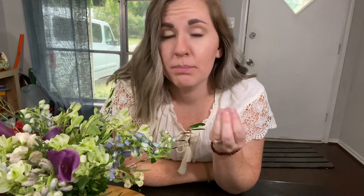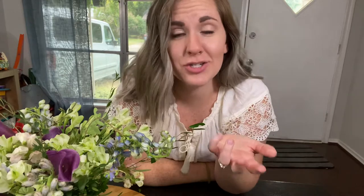So anytime you get flowers from the store or even just pick up things from your backyard, don't be afraid to add in different textures like buds or thistles. I even like if I get a bunch of flowers that hasn't bloomed yet, it's just a bud still, I love to add that in as well because it just adds some nice texture to your arrangement. So don't be afraid of things like that.